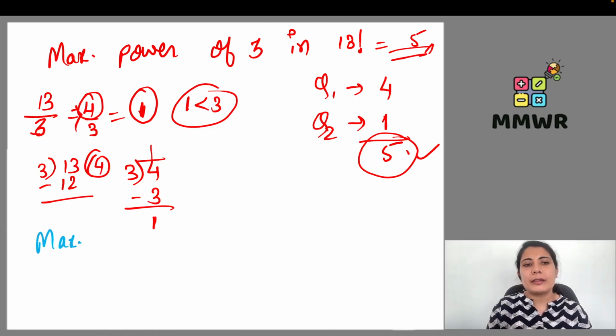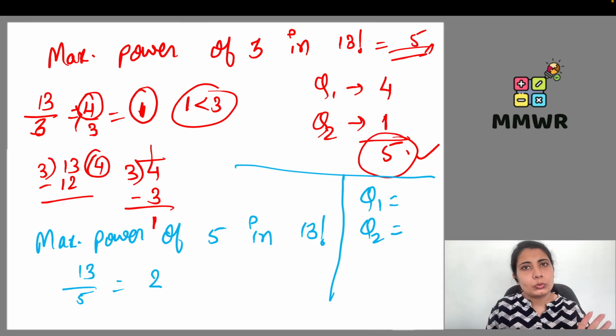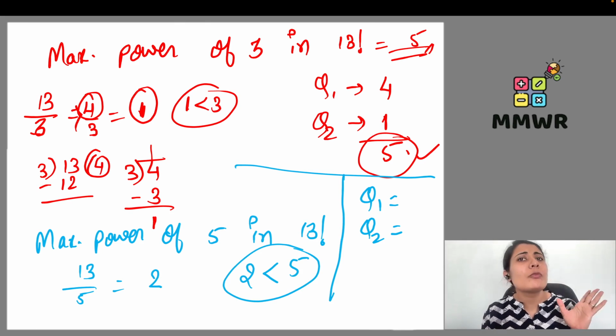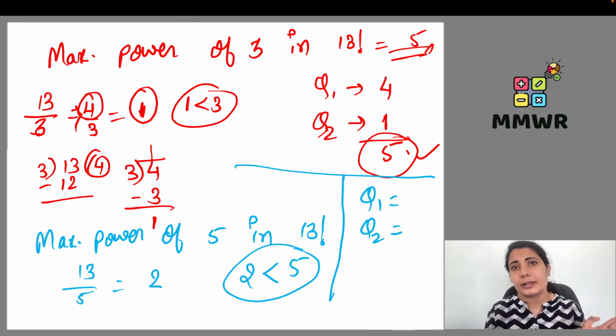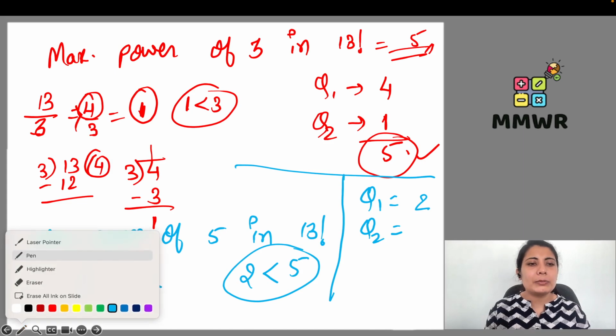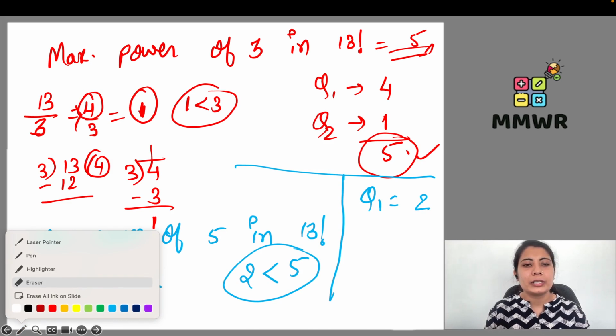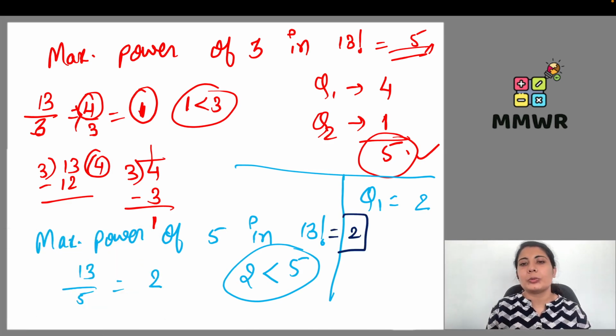Now, maximum power of 5 in 13 factorial. So here also we will keep on adding the quotients, whatever. So 13 divided by 5, 5 2s are 10. We got 2, which is lesser than prime number 5. So जैसे ही हमको क्वोशंट जो है वो प्राइम नंबर जिससे हम डिवाइड कर रहे हैं छोटा मिल जाए, दैट मीन्स वी हैव टू स्टॉप द डिवीजन देयर इटसेल्फ. सो एक ही क्वेश्चन मिला है इस बार तो सम किसका लेंगे. दैट मीन्स द मैक्सिमम पावर ऑफ 5 in this 13 factorial is going to be 2.